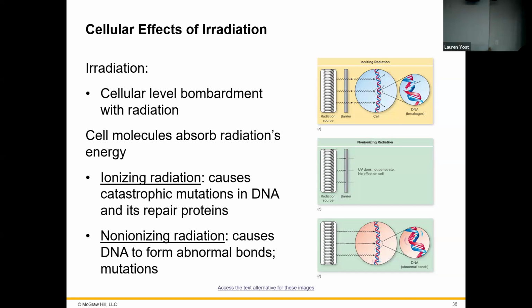But non-ionizing radiation, like UV radiation, what it does is it causes your A's, T's, C's, and G's in your DNA to change. So the non-ionizing radiation will cause T's that are next to each other to bind together instead of interacting with the A's across from them. So instead of the A opposite them, they will be creating covalent bonds next to them. So not hydrogen bonds across, but covalent bonds next to. So these are called thymine dimers.